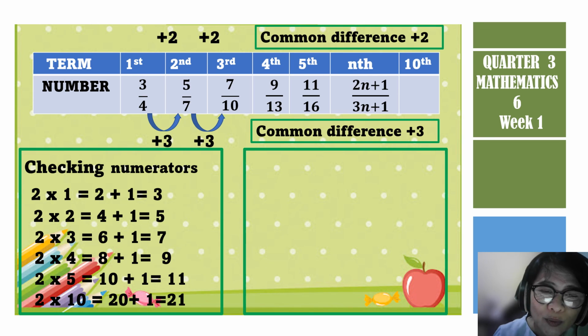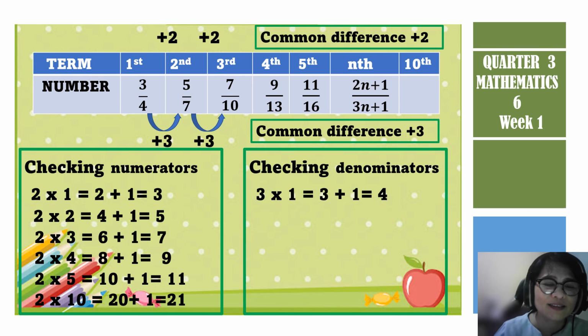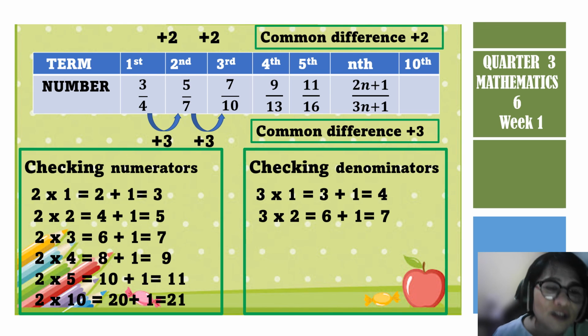Or adding by 3. So, ang gagamitin nating formula ay 3n. Tingnan natin kung tama yung ginawa nating formula na 3n plus 1. Bakit kaya nagdagdag tayo ng 1? Bakit natin ginawang 3n plus 1? Let us check. So, tingnan natin ang mga denominators. Ito yung mga denominators natin na nasa baba. So, 3n times the first term, kasi ang ating common difference is 3, kaya 3 tayo. 3 times the first term is equals to 3. Kaya lang kailangan natin ang sagot ay 4, kaya nagdagdag tayo ng 1 para magiging 4, kaya tama yung formula na ginawa natin.